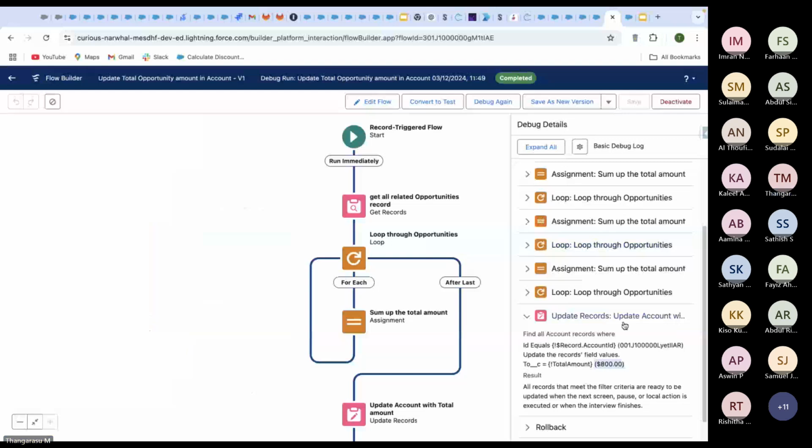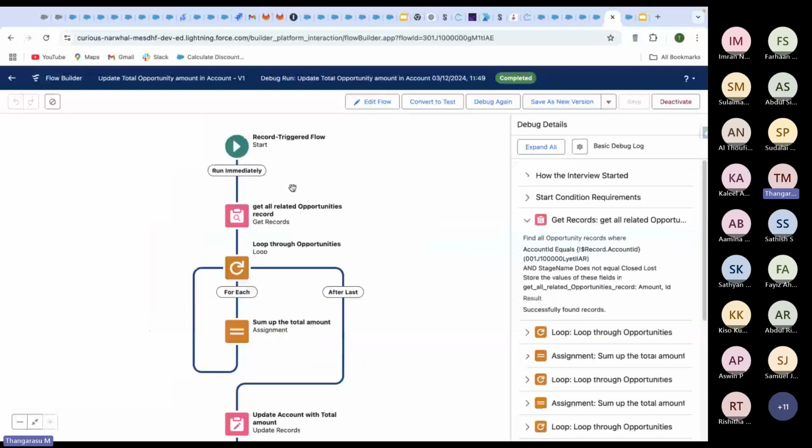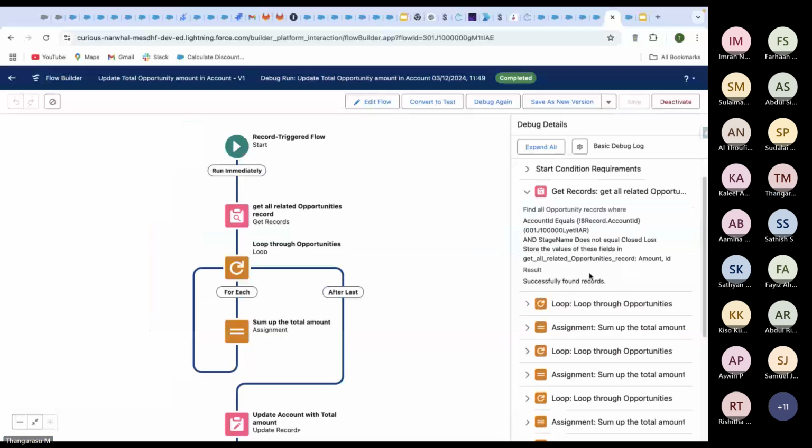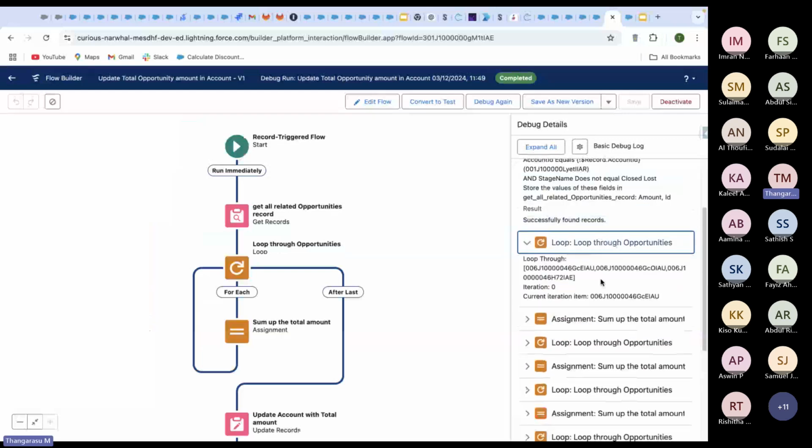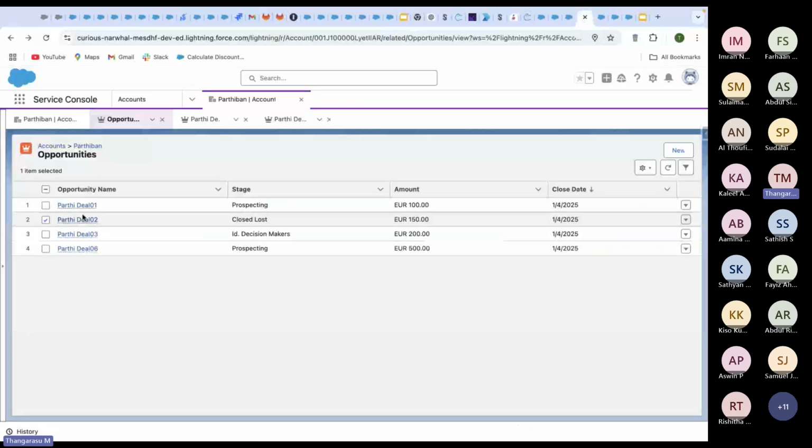First, the flow goes to the Get Records, and we successfully found the records. In the loop, we got 3 records, because Deal 2 has stage as closed lost. So we got 3 opportunities here.